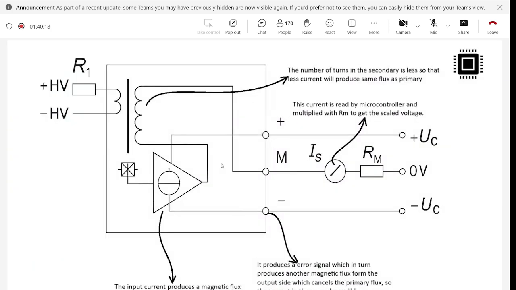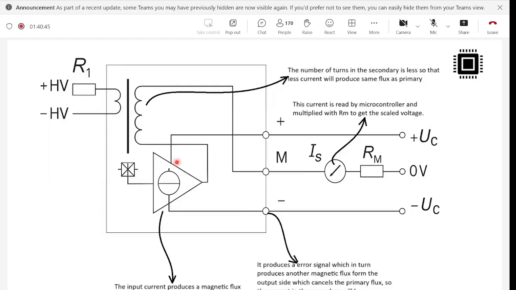That flux will be sensed by the Hall effect sensor, and the Hall effect sensor will generate another pulse that drives current from the secondary side. Here you give a positive input of 15 volts, and from this 15 volts, another flux will be generated in this section in such a way that it cancels out the primary flux.